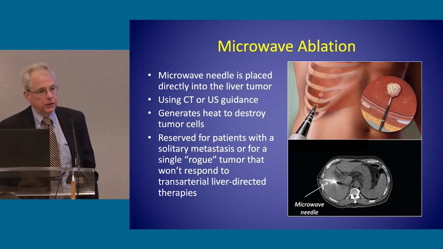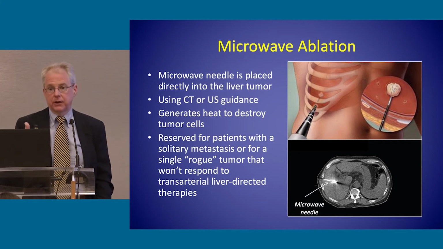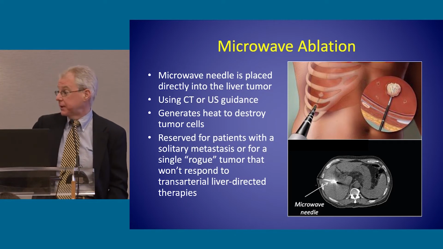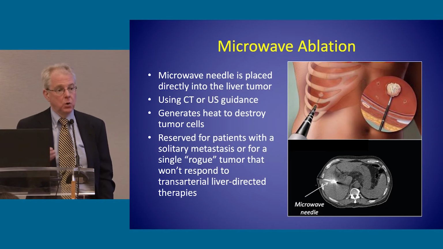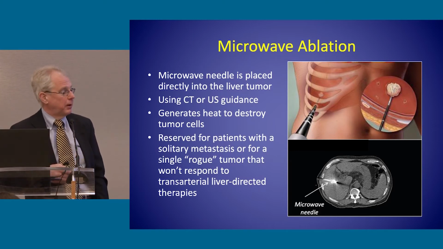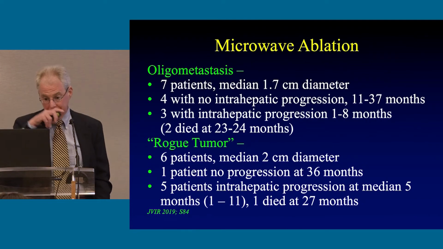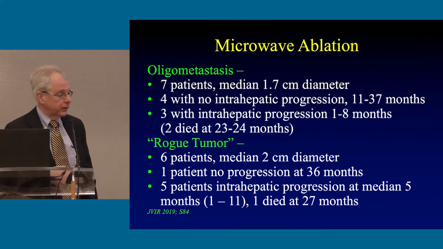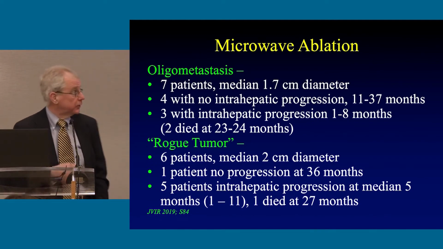And we've been using this for patients who present either with a solitary tumor, and they've shown us over a couple MRIs that they're not quickly developing additional tumors, or we've had a handful of patients where most of their tumors have been controlled by immunoembolization, except maybe they have one that's growing, and calling that a rogue tumor. So again, this is a small experience, but this, like most of these where you see JVIR 2019, these were just presented at the Society of Interventional Radiology meeting 2 weeks ago.